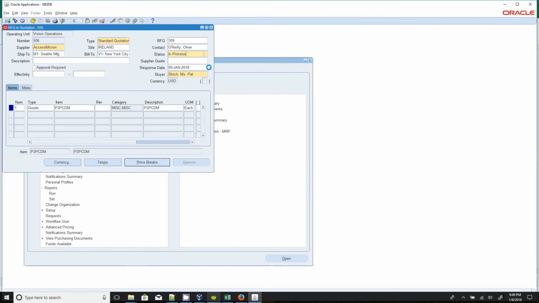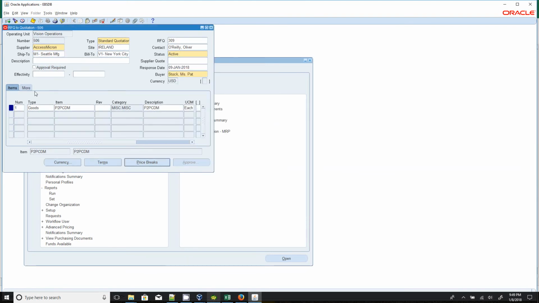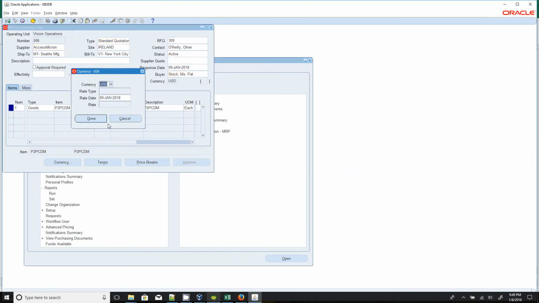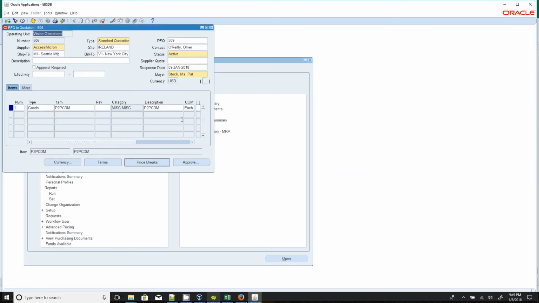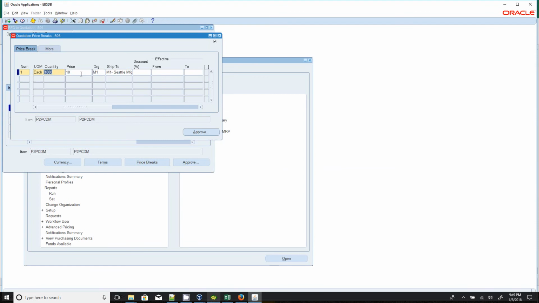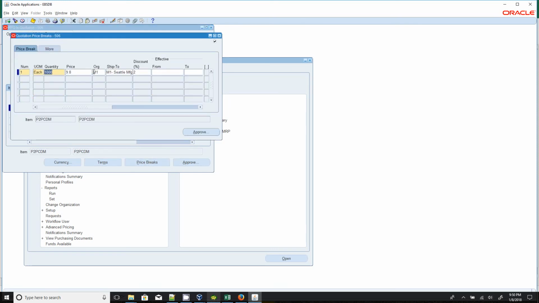Then make it active. The same setup. Terms, don't change. Price break is $10 default. He is giving a $2 discount. Once it's done, we can save it. $2 means 9.8.